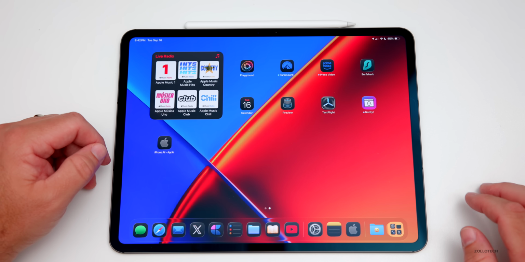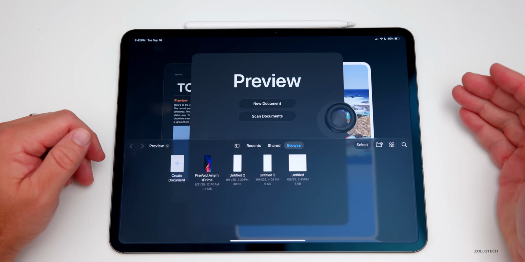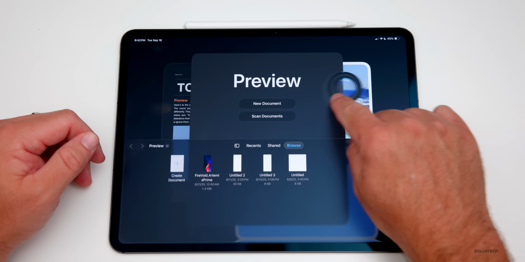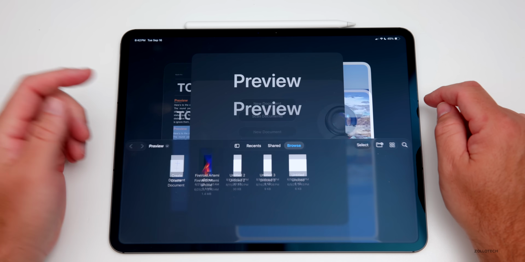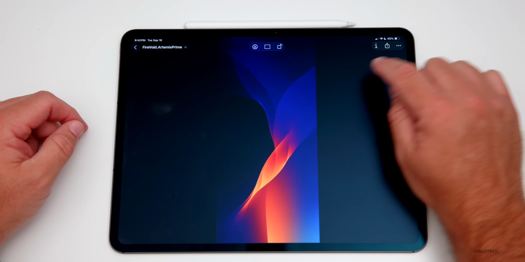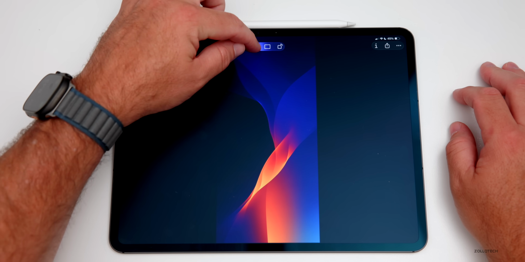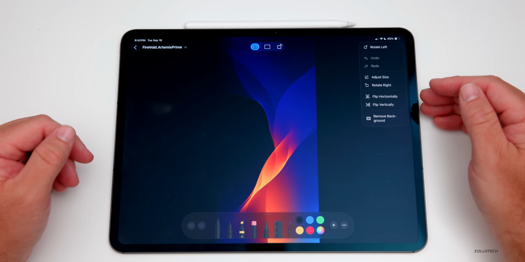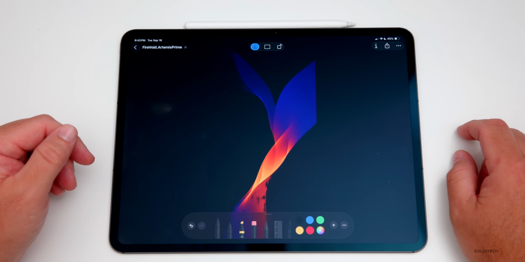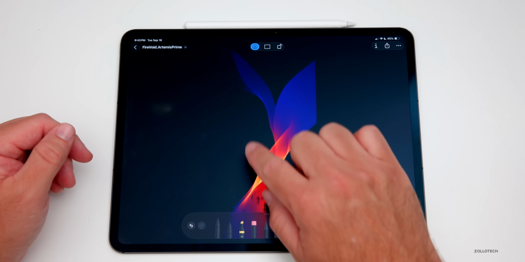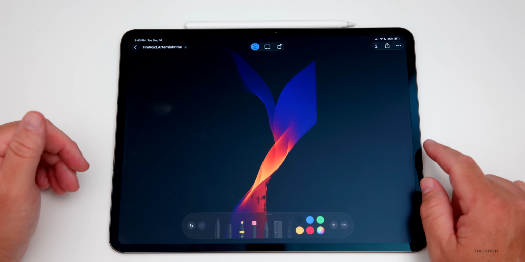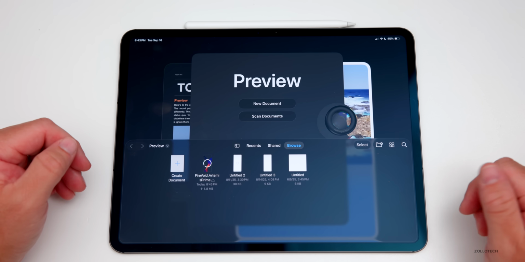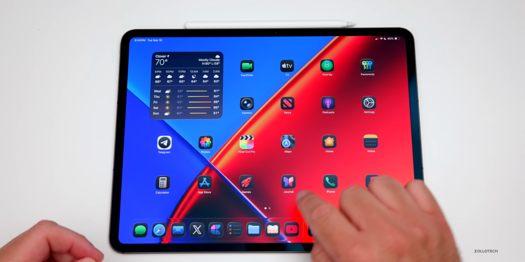They've also added a new application called Preview. Just like we have on the Mac, we have it now on the iPad, and we can move this around with this little loop here, but this gives you an idea. Here's a wallpaper I've used in the past. We can preview it, we can rotate it, we can change things about it. We can bring up our tool palette here. And if we go into the options, we can adjust the size and even remove the background. But it is a background, so it sort of removed everything that was around the image itself. So we have some nice options here. Again, it's just the preview app that we have on the Mac that you now have on the iPad and also iPhone.